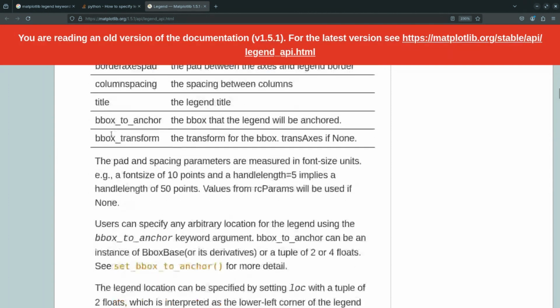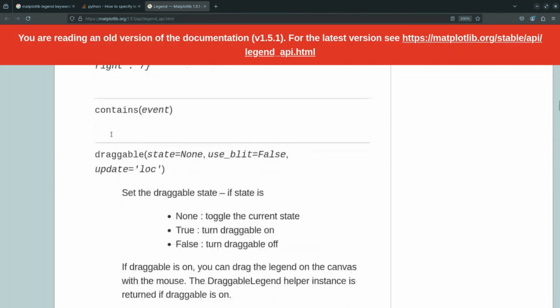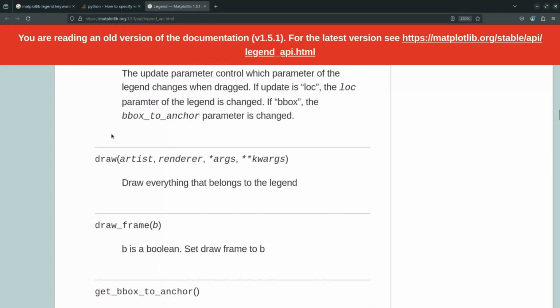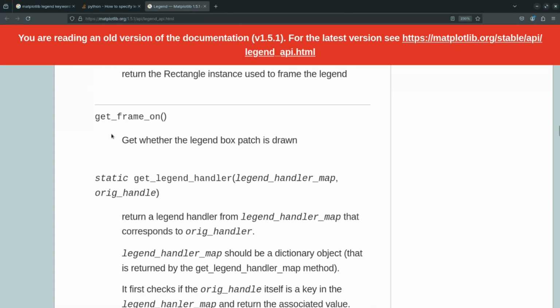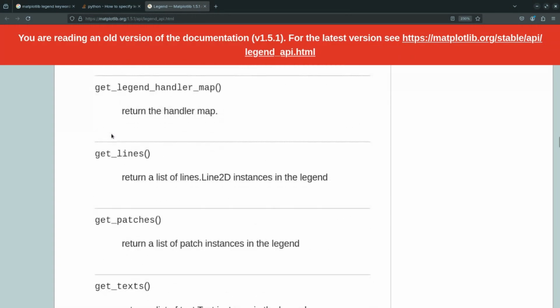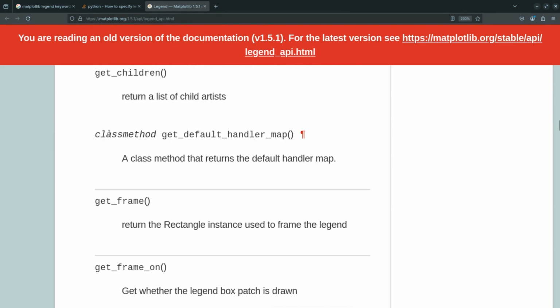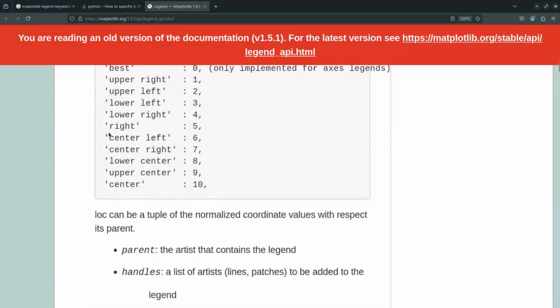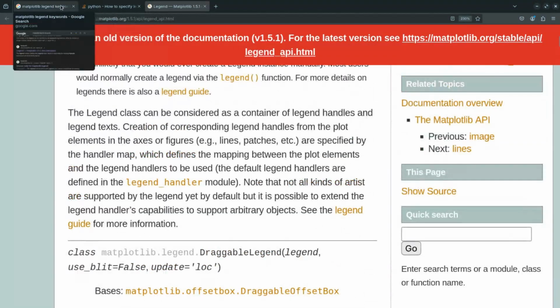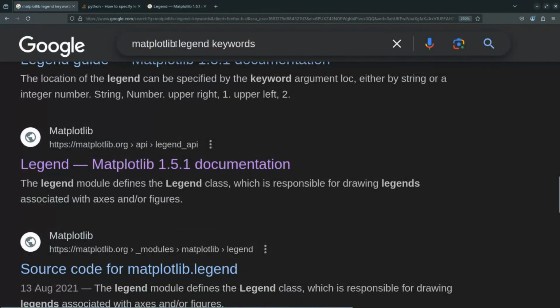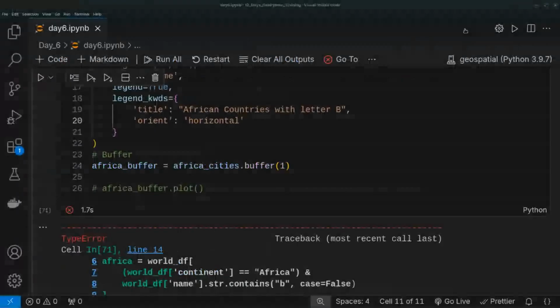But I was looking for the orientation. Maybe now it's not there. Okay, sorry about that. But I used to use it on my maps and all that. So in case you are wondering, these are all the things you can pass into your legend. You just have to search for matplotlib legend keywords, and that should bring you there.